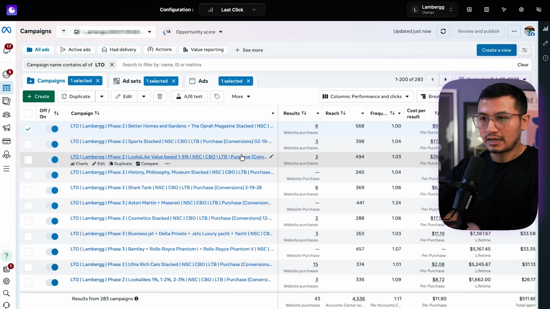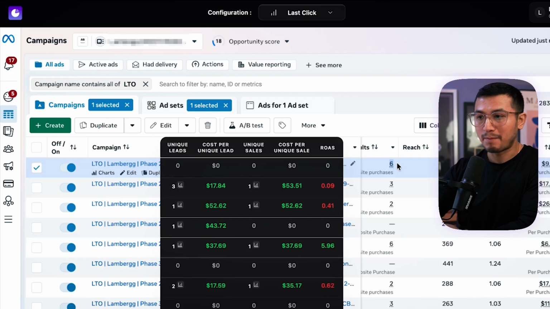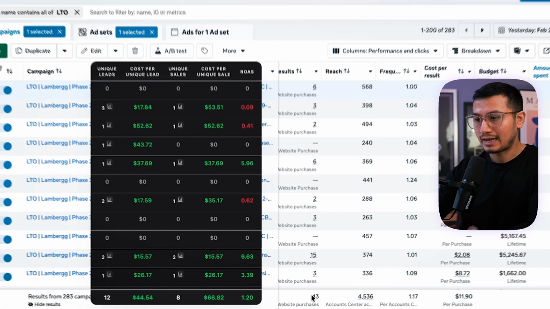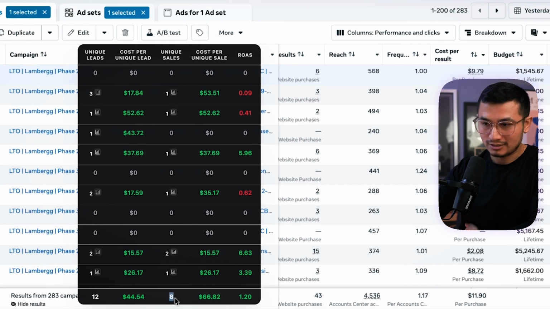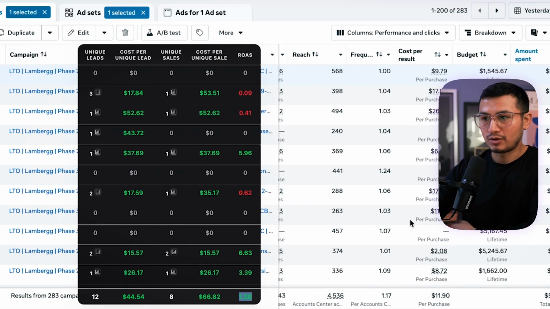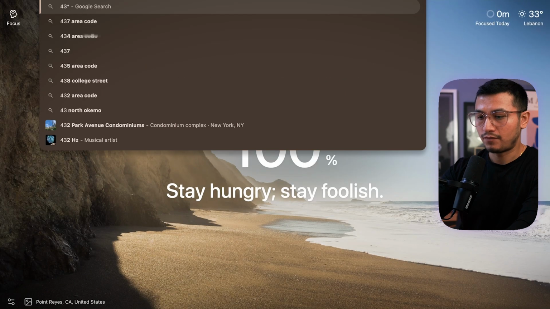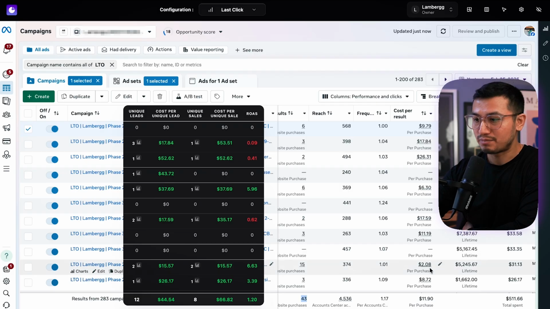This software is telling me that this campaign doesn't have any leads, there are no purchases. But Meta is telling me there are 6 purchases. And I'm looking at yesterday. Yesterday, Meta is saying I have 43 purchases, but I only have 8 purchases yesterday. And then the ROAS yesterday was 1.2. Looking at Meta, we have 43 purchases. Our average AOV is about $45, which means we made almost $2,000 by spending $500.